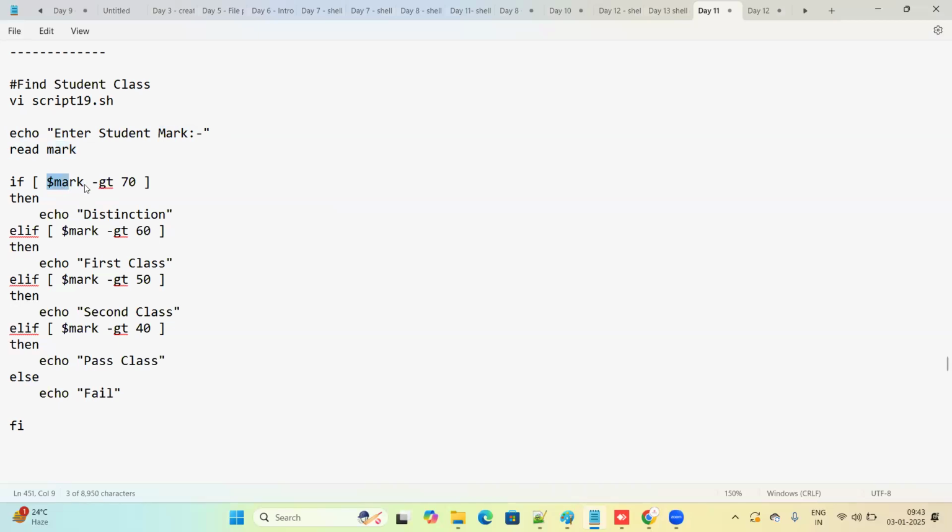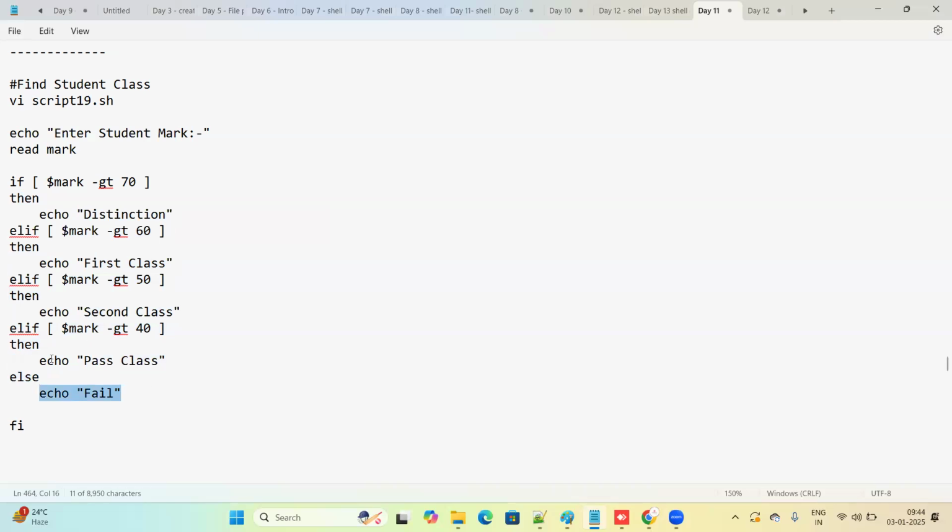If the mark is greater than 70, GT stands for greater than, it will print distinction. Else if the mark is greater than 60, it will print first class. Else if the mark is greater than 50, it will print second class. If the mark is greater than 40, it will print pass class. In the else condition, it prints fail.